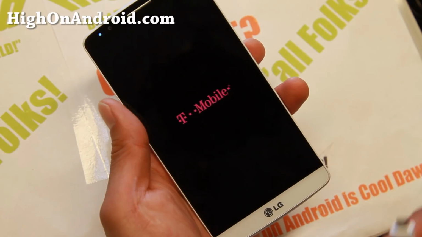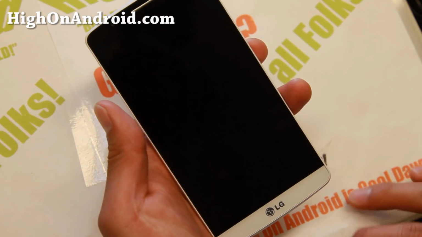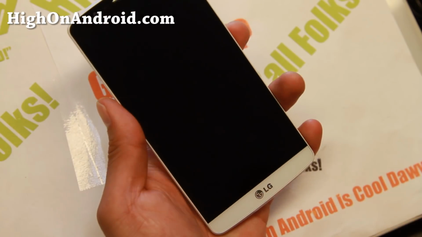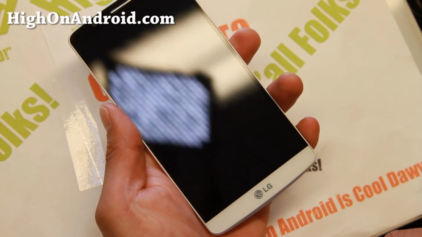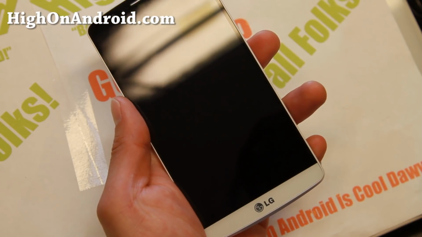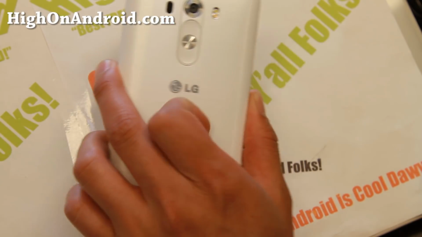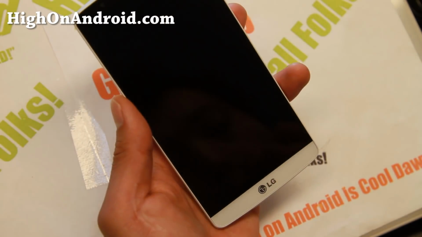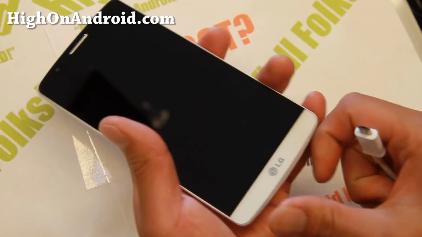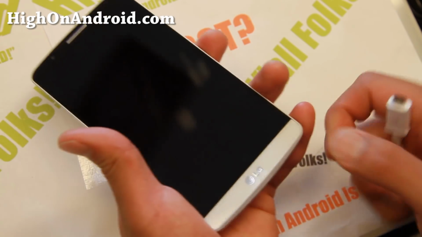All right, and next thing, you'll need a computer. I'll be using a Windows computer. LG's flash tool, which we'll be using, only supports Windows. So go ahead and grab your friend's Windows computer, or maybe you have one in the basement somewhere. Also, you can go on eBay and buy a really old laptop for like $100.